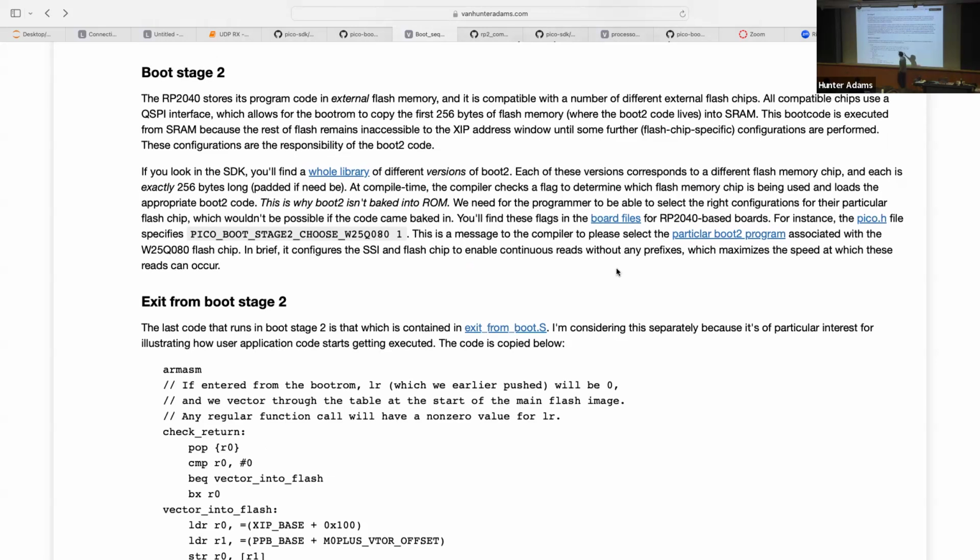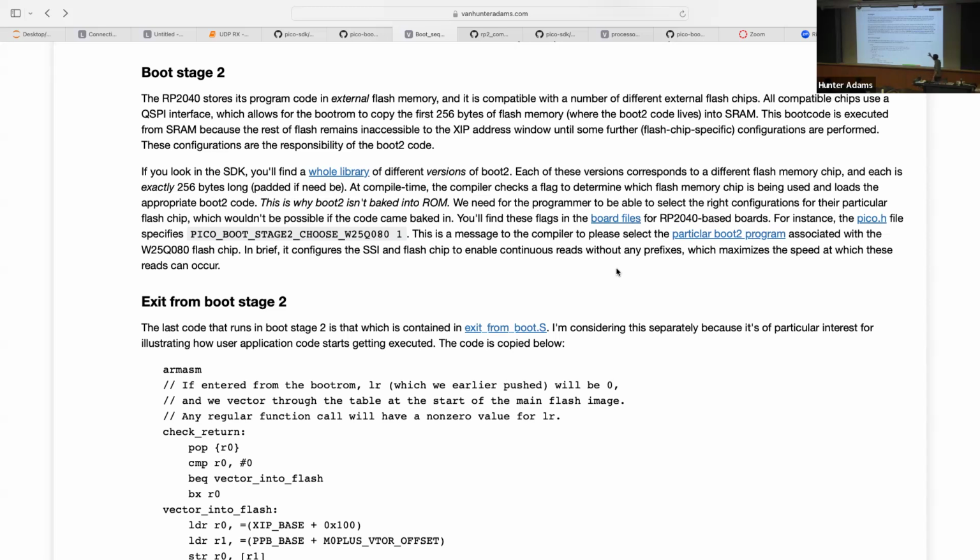So the boot ROM could read at a low speed from any one of those external flash memory devices. The second stage bootloader, once it knows exactly which external flash memory device it's communicating with, can go in and do the specific configurations for that particular device in order to set it up for high-speed communication. And that's most of what it's doing, is communicating directly with that external flash memory, getting that specific one set up for high-speed communication to our execute-in-place cache.